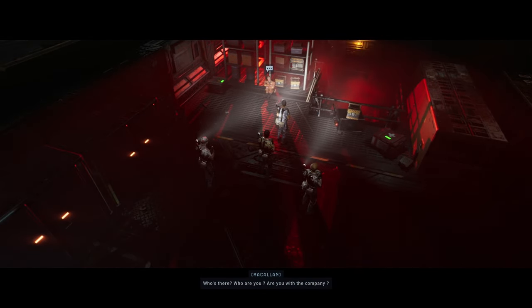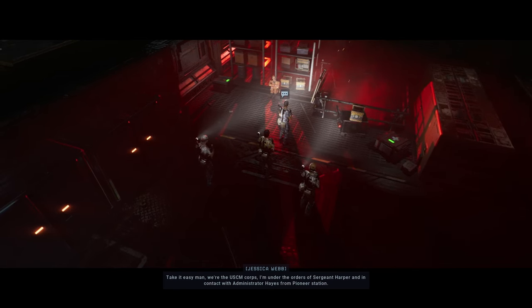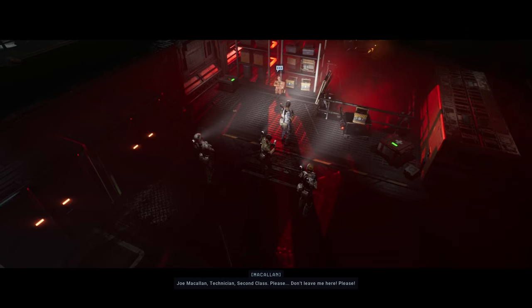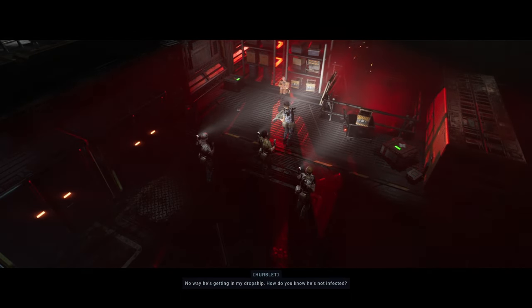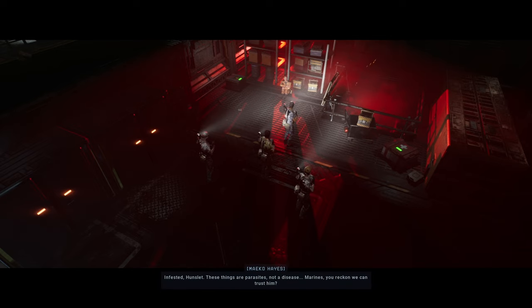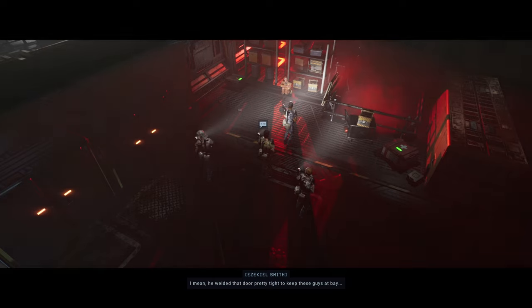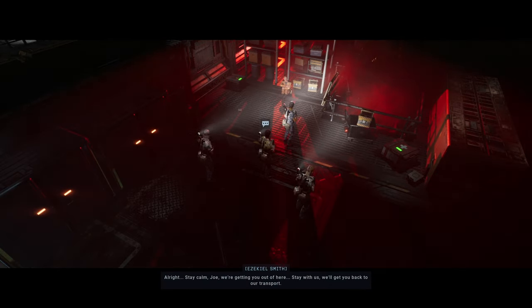Oh, that's someone. Who are you? Are you with the company? Take it easy, man. We're the USCM Corps. I'm under the orders of Sergeant Harper and in contact with Administrator Hayes from the Pioneer Station. It's Joe McCallan, technician second grade. Please, don't leave me here, please. Technician? Chief Corrigan could probably use another pair of hands. No way he's getting in my dropship. How do you know he's not infected? Infested, Hunslet. These things are parasites, not a disease. Marines. You reckon we can trust him? I mean, he welded that door pretty tight to keep these guys at bay. Just keep an eye on him, will you? Squad lead, bring him back to the ARC. But stay alert. I don't want any surprises. All right. Stay calm, Joe. We're getting you out of here. Stay with us. We'll get you back to our transport.